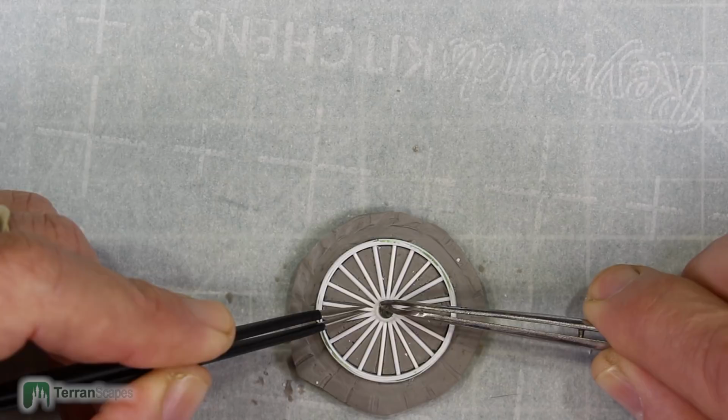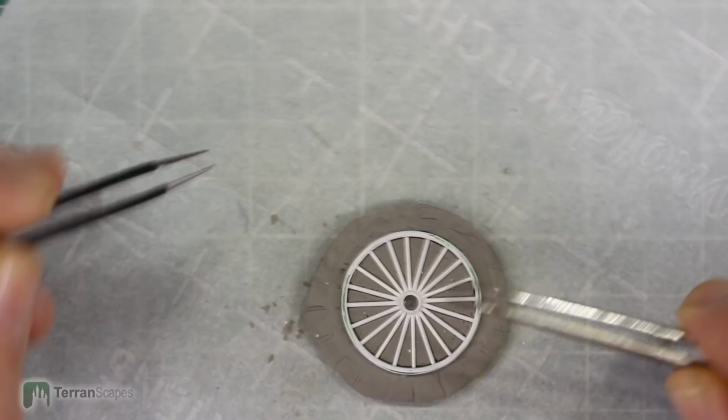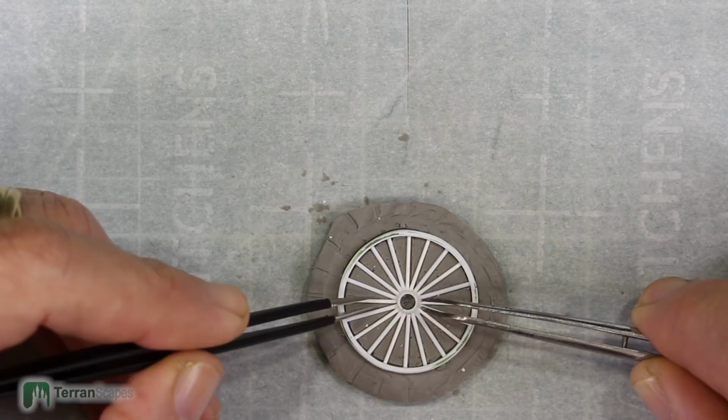That one does not look like it wants to come up. All right, let me stay. If I can get this one up, I would be pretty happy.